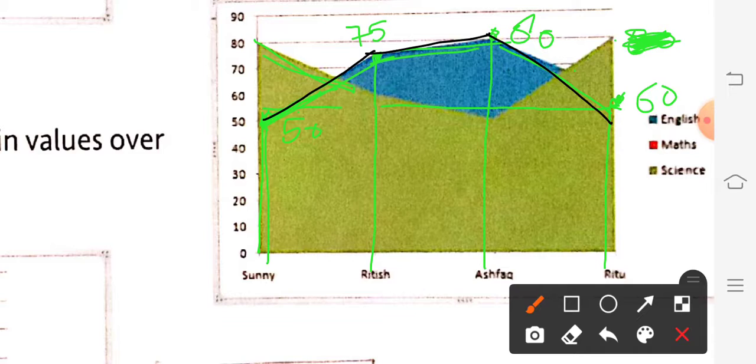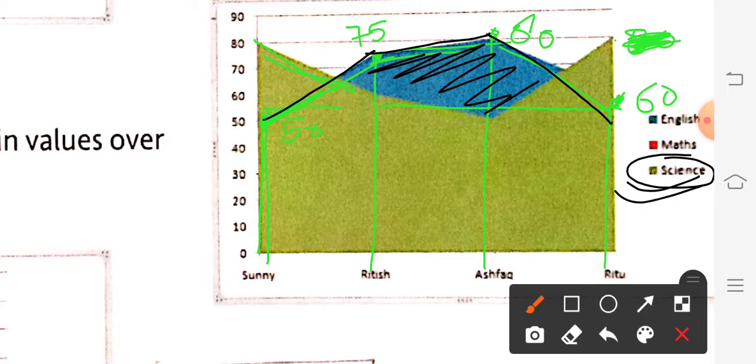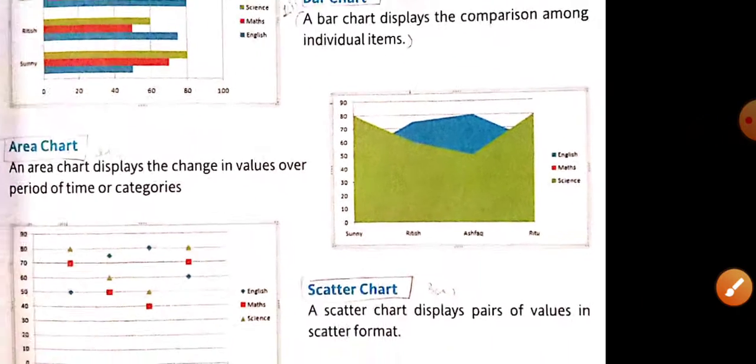So जब overlap होगा तो जो एरिया ज़्यादा होगा वो क्या कर लेगा, जो लेसर एरिया होगा उसको overlap कर देगा, that's why you are not able to see this blue color. If you will remove the marks of science from chart, so you can see the marks of English very well, ठीक है। इंग्लिश के मार्क्स आप तब देख सकते हो अगर आप साइंस के मार्क्स को रिमूव कर दो, अदरवाइज it will overlap it. सो फाइनली you will color it, whatever portion will be left you just color it with the blue color, rest of the area will get overlapped, fine। In the same way you will calculate for maths.